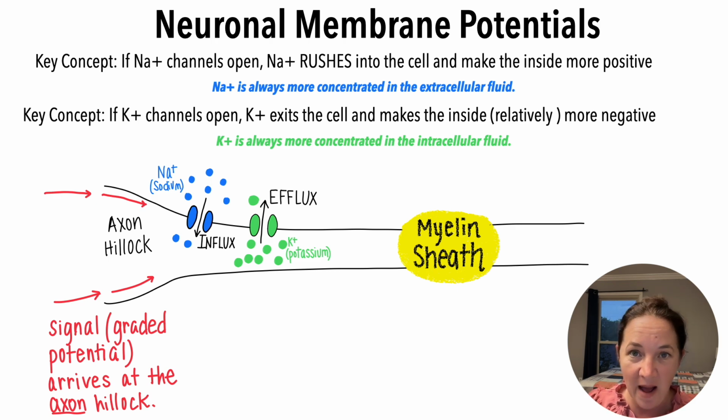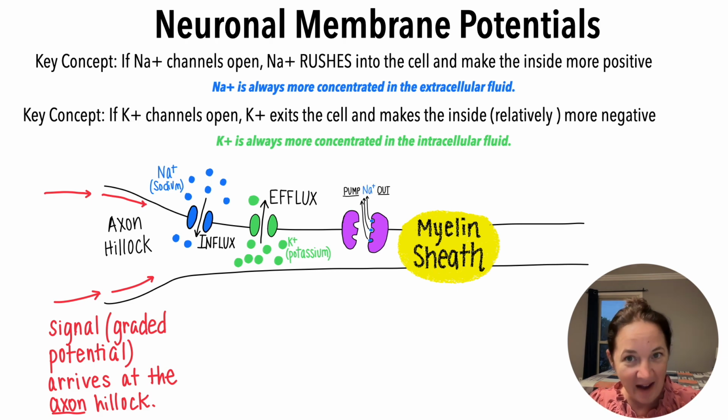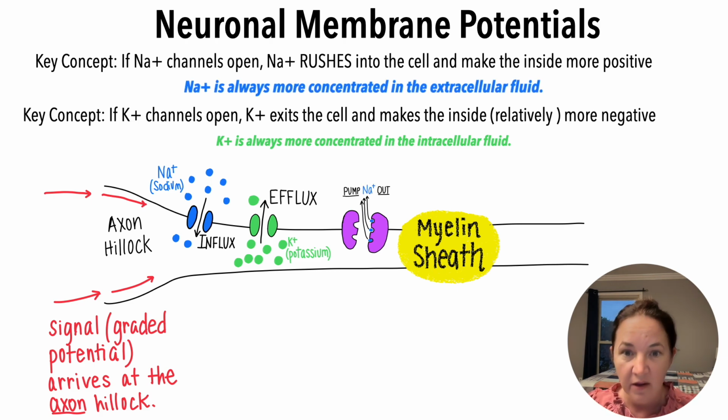Essentially, this is what's going to happen during an action potential. You're going to get a bunch of sodium that's allowed to come in just for a moment, and then some potassium that gets to go out just for a moment, and that's an action potential. So then you have to restore everything though, right? Sort of like after kids have been playing and there's stuff all over the floor, all those sodium ions that came in need to be pumped back out again so that we can go back to that negative membrane potential.